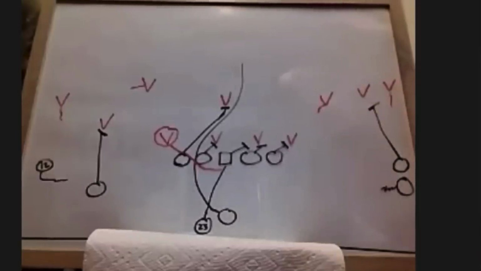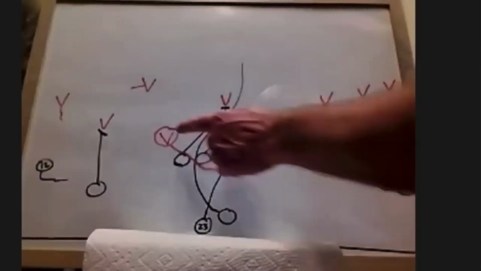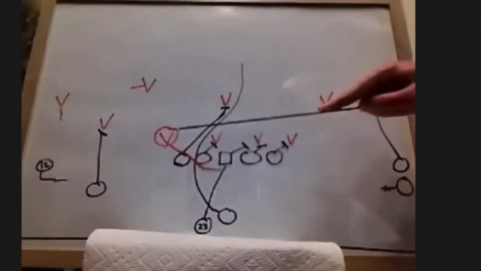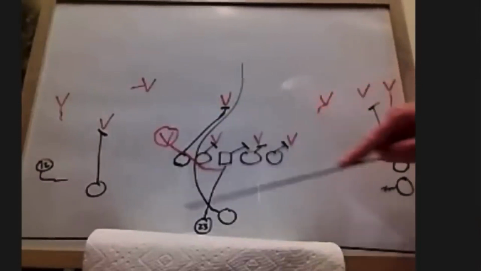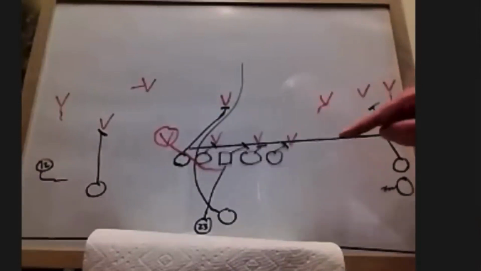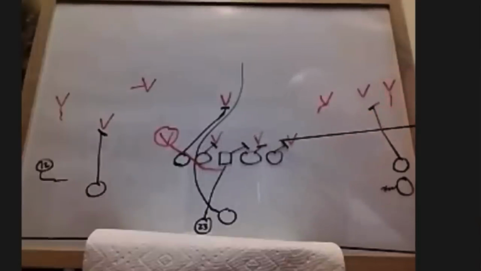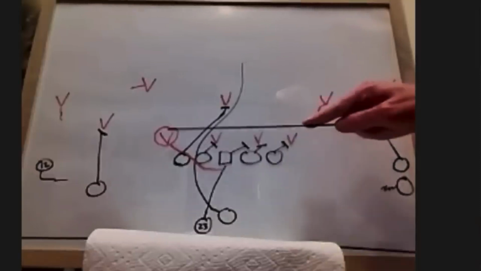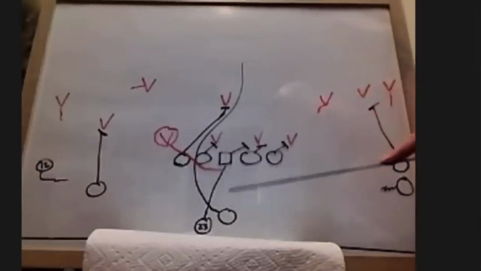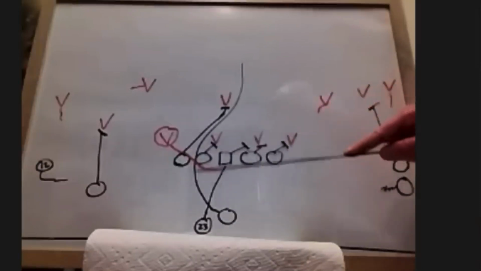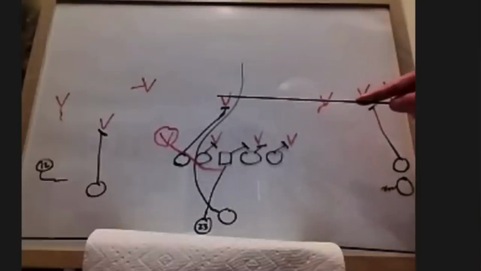Now, what Shedeur is looking for is that if this guy would have come up the field, and by up the field I mean up here, then he would have handed the ball off to Augustave. And with all this blocking, all these guys got pushed over here, and there would have been a hole right up there. Okay, so Shedeur instead was watching this defensive end, and as soon as he crashed down, he pulled the ball back and went directly off the left-hand side here.